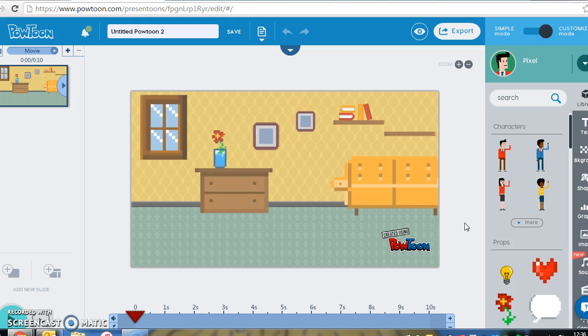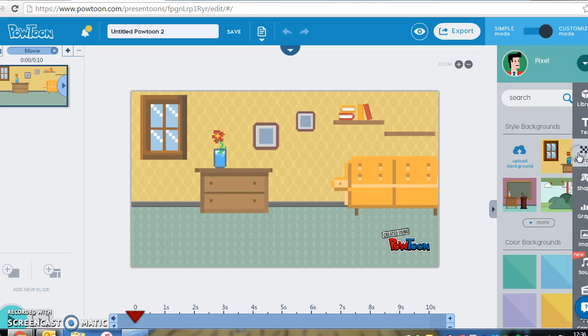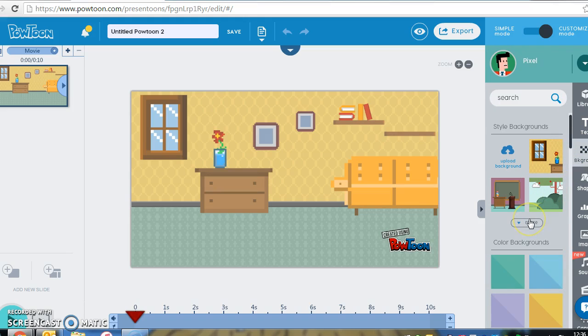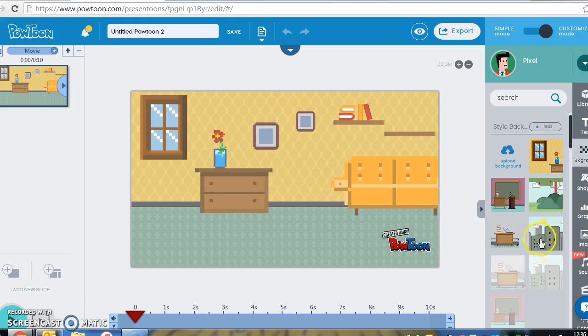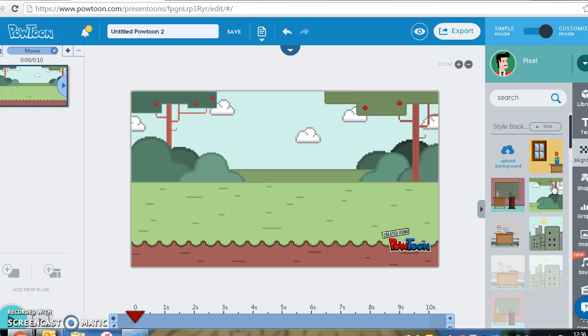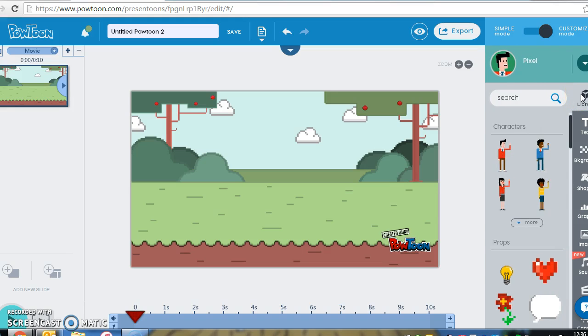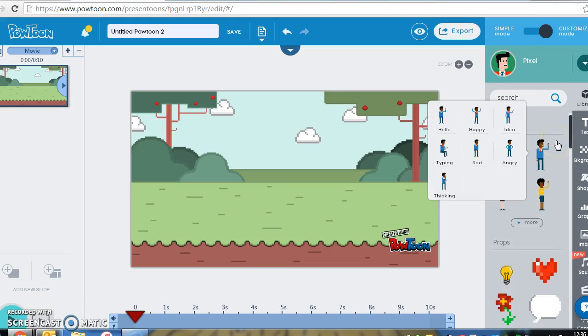And I liked the template they had of the park. This did not pop up with that, so I'm going to go to the sidebar here and click on Background. And then I have the option here to click More and see all the different background choices that I have. Here's the one I liked before, the park, so I'm going to click there, and my template changes so I have the park. Then I'd like to find some props to go with. To teach the importance of recycling, we're going to begin with a park that's got some trash lying around. This gives me an opportunity to show you the different props you can use.